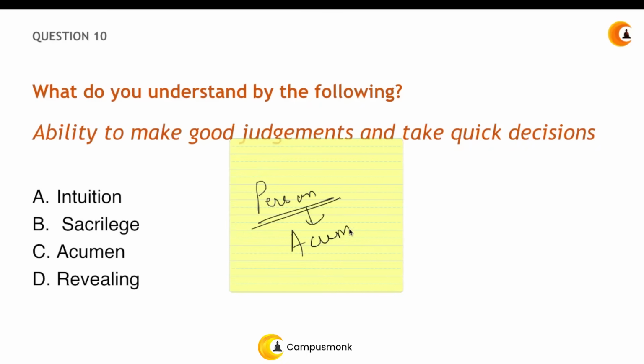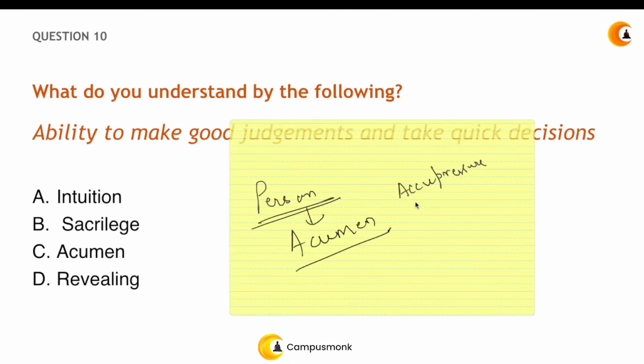So a person who can make good judgment and take quick decisions is known as an acumen. How will you remember this term? This term is so difficult, right? You know acupressure, right? The one device that's used to measure your sugar level and everything. No matter how bad that machine is, you really believe it. It tells you what your sugar level is and everything. You believe that it is taking a good decision, a good judgment on your behalf instead of the doctors. You believe that, right?